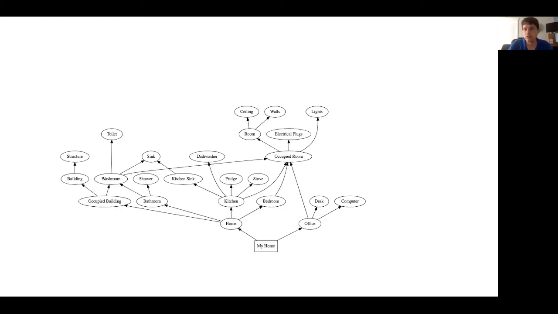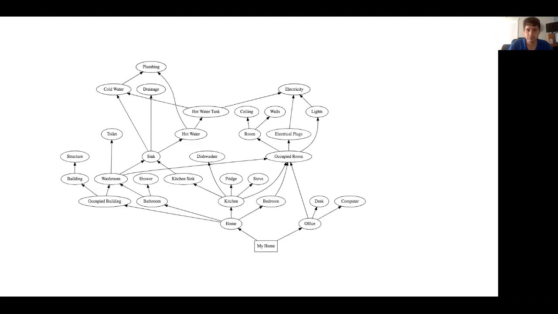But then we could also look even at the services these things require, such as you need hot water and cold water and things like hot water tanks to support that, and all the various different entities and modules and concepts that you need to include in your final house design in order to have a complete house. Now, this is how software is built.